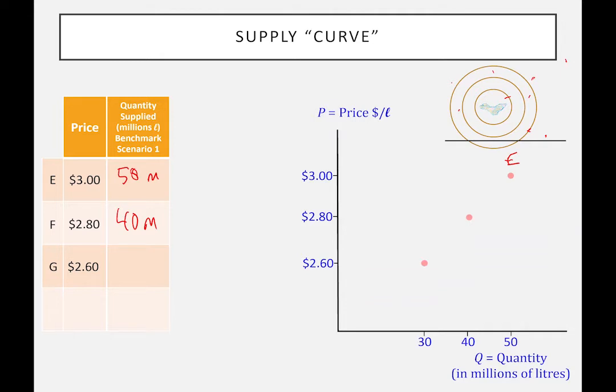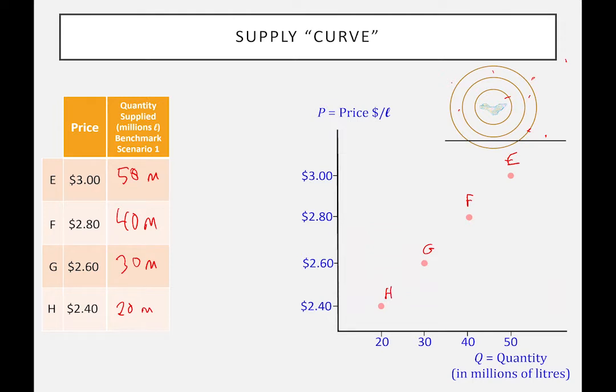Anyway, I'm going to get another number here. Let's say it's 30 million. So now only the people that are relatively close to Montreal are bringing their milk, and I can call this point F, and this is going to be point G. And let me do this one again. I've dropped the price down to 240 rather, and I'm going to get 20 million. So I'm losing dairy farmers each time I lower the price. So I want to put here point H like this. I've got 4 dots here.